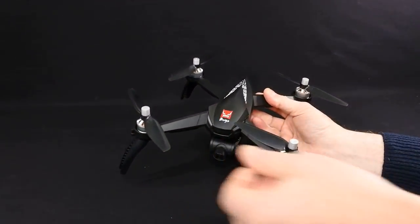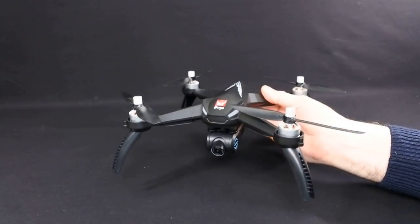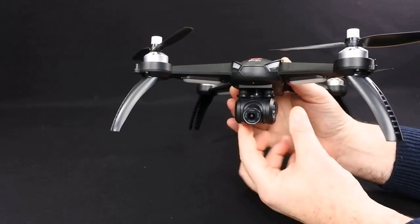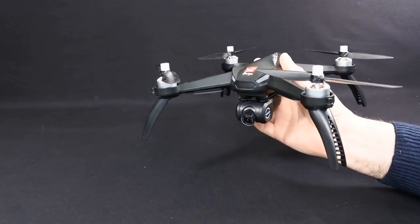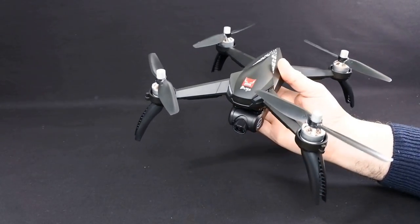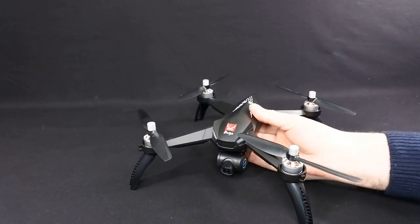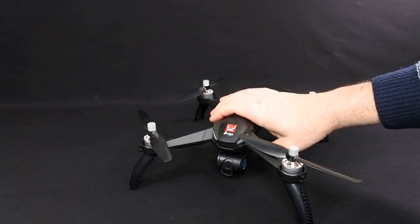And it really is a sensational drone, comes with spare props, nice controller. And it really is a stunning drone. If MGX could make a proper gimbal to go on, either the 2 or 3 axis, and made it 4K, I think they'd be giving DJI's lower end price stuff a run for the money, because they fly superb. The return to home on this is as good as any DJI product I've ever flown, and it really is fantastic.